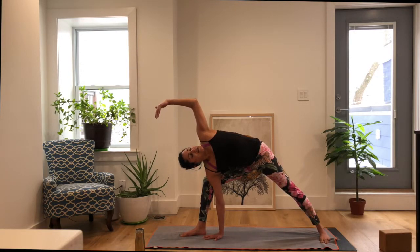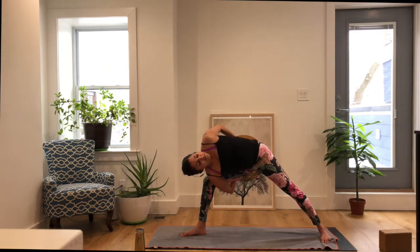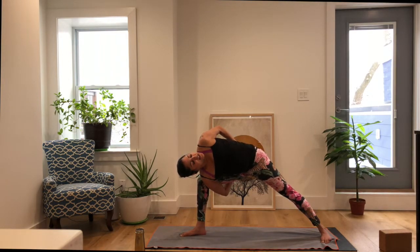Well, first let's try a bind. So take that right hand under and behind you. Left hand comes down. Grab that left hand, interlacing the fingers or just grabbing the hands. Pull that left shoulder blade back. Draw the belly into the spine. Maybe look up. Sink into that right front knee.